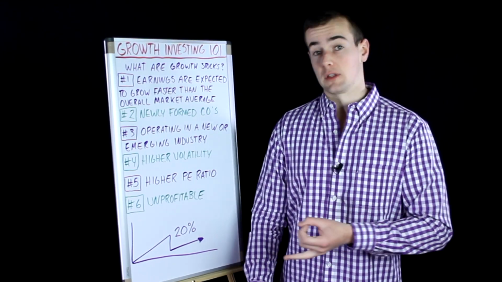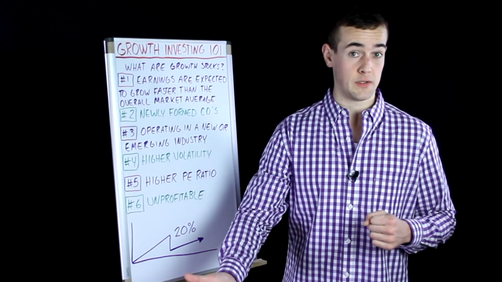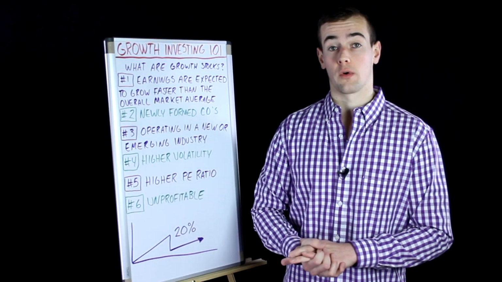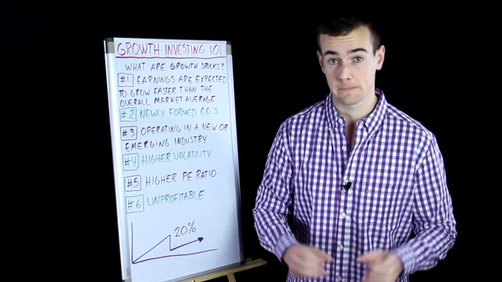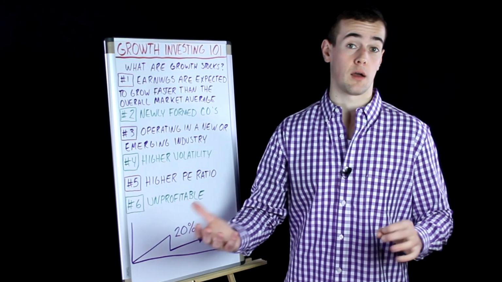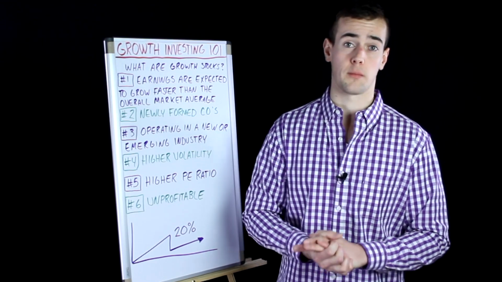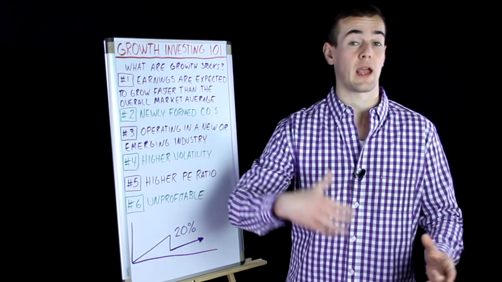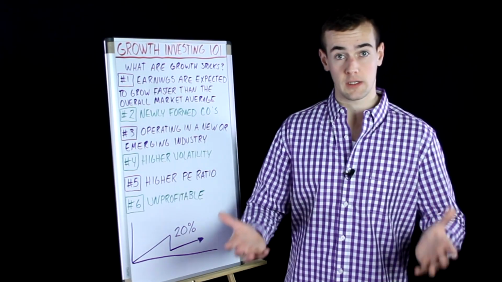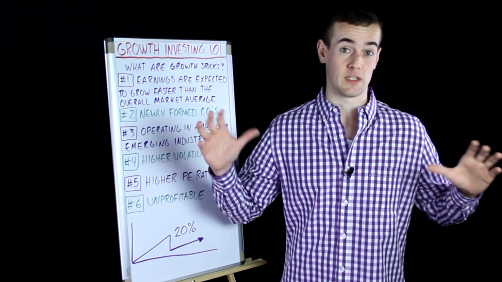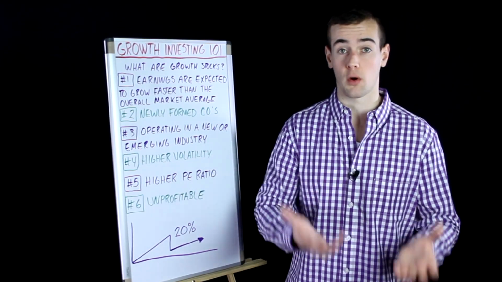And this is something we don't have on the list here, but we also know that growth stocks are typically going to be smaller cap companies. Not always the case, because we know Amazon and Facebook are growth companies. They're growth stocks, but their market caps are through the roof. They're mega cap companies. But typically speaking, growth stocks are going to be smaller cap companies. And as far as market capitalization goes, if you're not familiar with that, that's just the price per share times the outstanding shares, or what the market is valuing this company at. Typically, if it's a growing company in a new industry, it's going to be smaller, and it's going to be valued at a lower price by the market because it is a new company.